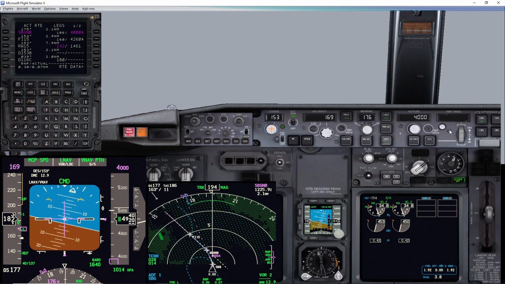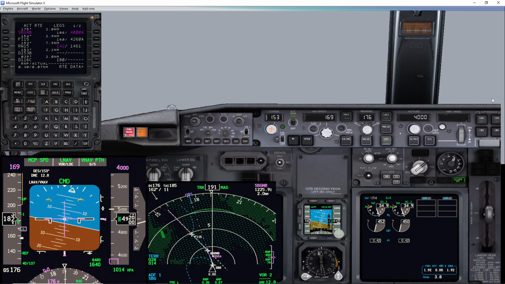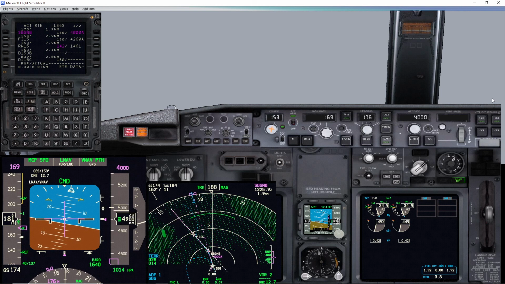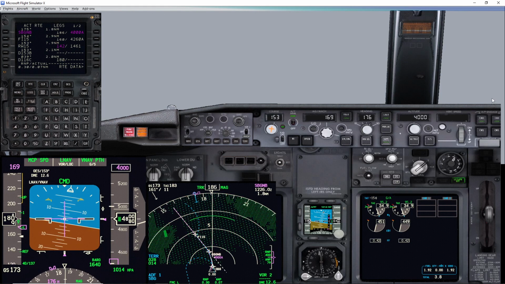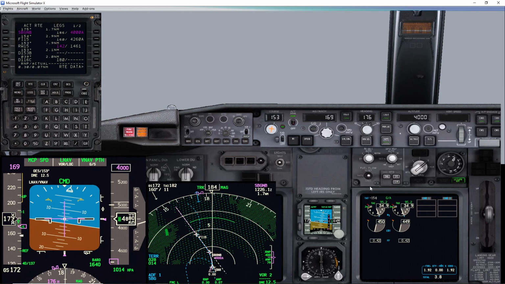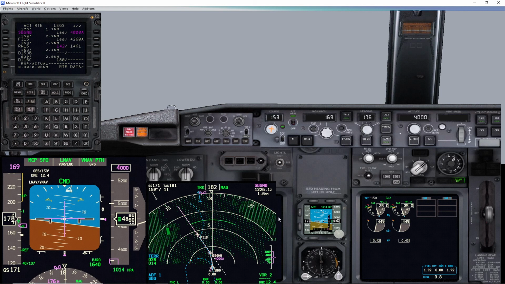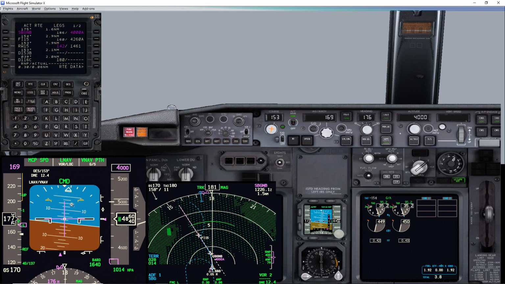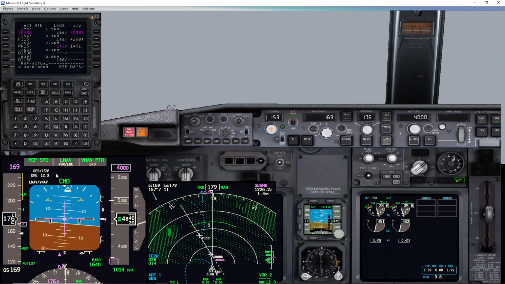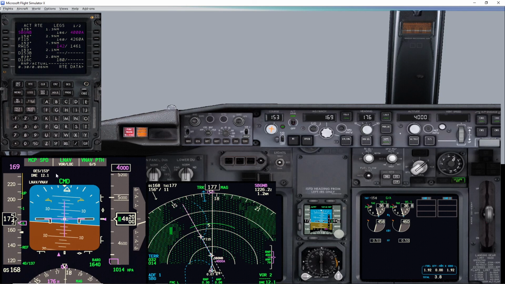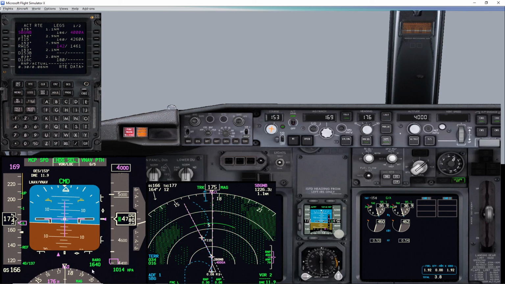So arm in approach and the second autopilot. So the profile should intercept the glide path at 8 miles on the Oscar Echo Sierra, which is identified on the left hand side. Localizer alive.